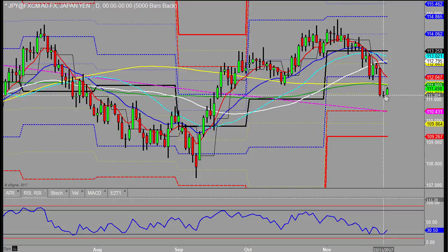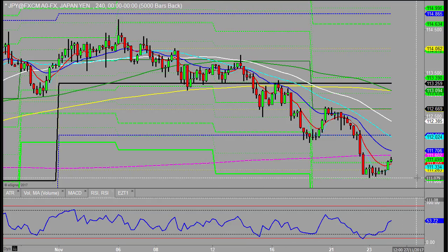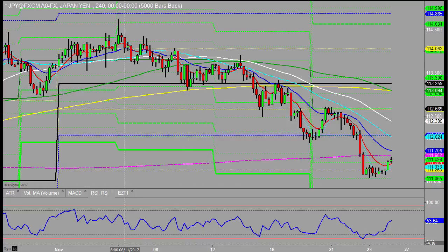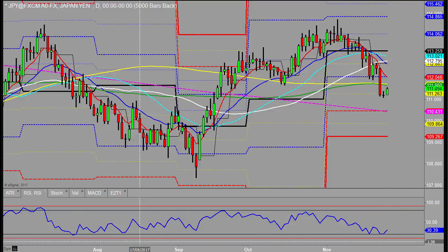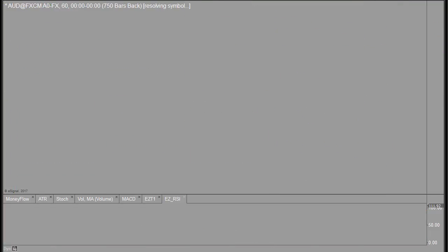The dollar yen, well, it's again put a little reversal candle in yesterday, pushing up at the moment. Maybe the way it's heading at the moment, it could run towards that daily 8. There is quite a lot of consolidation at that base level there, and again there was a slight bit of divergence at the absolute lows there, so we could see a little bit more of a correction. I mean, many of these markets have been stretched a little bit. That yen pushed through a lot further than I expected initially, but it has triggered more short side potential on the bigger picture. But as I say, short term, here we are, we're up into the R2 areas. At the moment it's maybe a bit overdone for today. Okay, that's the yen.